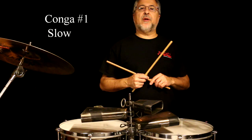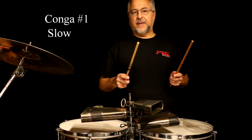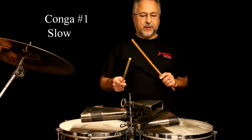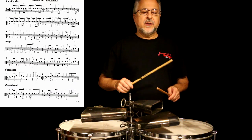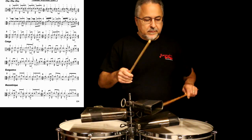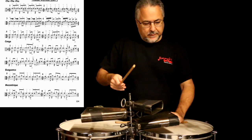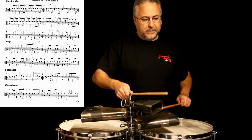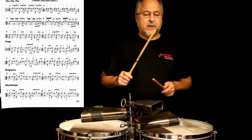So the next rhythm we're going to do is called the Conga. It's also from page 104 in my book. And it's identified by an upbeat accent on the end of two. So you'll hear that. I'll be playing it on one of the drums. So here's number one, slow. One, two, one, two, three. Now a little faster. One, two, one, two, three.